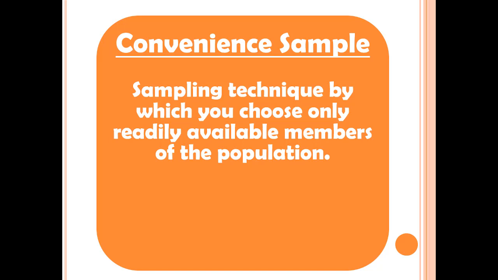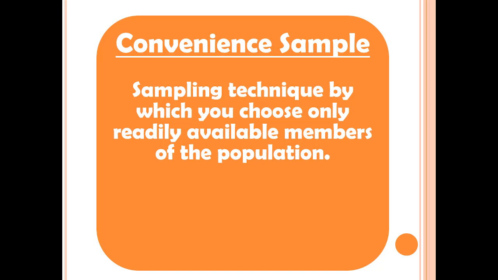Think about it. If I gave you an assignment and I said, I want you to go ask 10 people these 3 survey questions, how do you do it? Do you go and stand on a street corner and wait for 10 people to walk by? No, you don't do that. Do you get a list of all the students at the Madera Center and use a random number generator to figure out 10 of those individuals? Nope, that's not what you do.